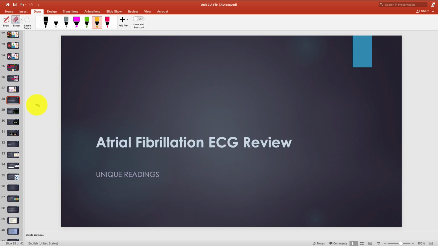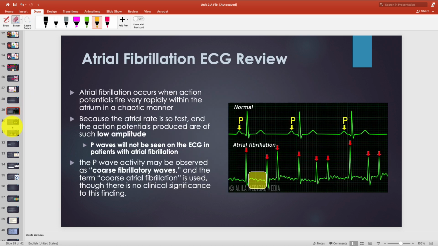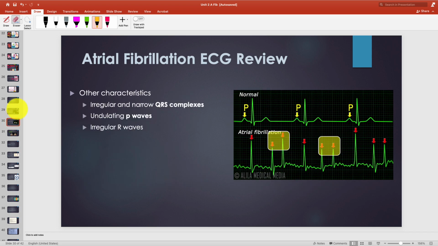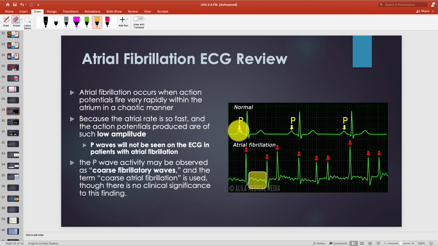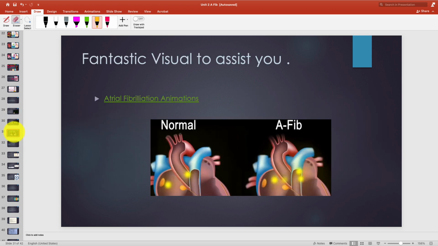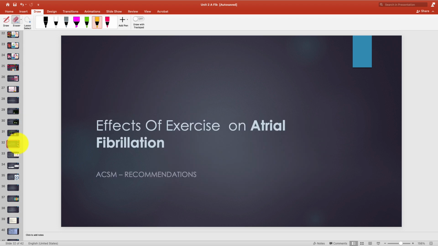Now, I also have two slides here, which I have explained to you guys in detail, but this is just talking about how the P wave changes, and we've talked about that, so now I'm just reinforcing it. So you can look at that, and then I also gave you guys a video here that you can use to start looking at some of these animations. These animations are really important, so please follow this link and watch that video.